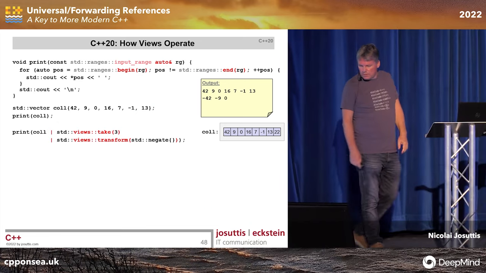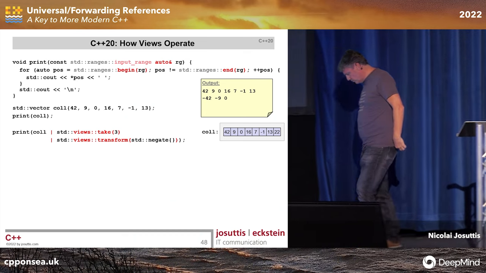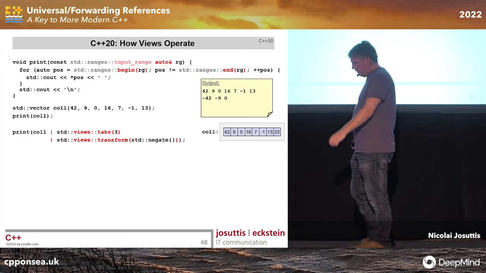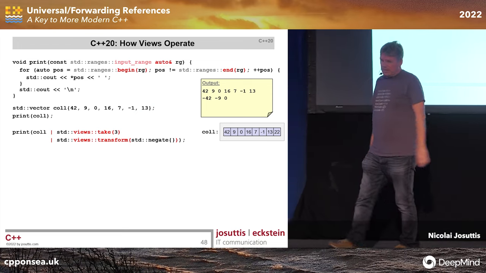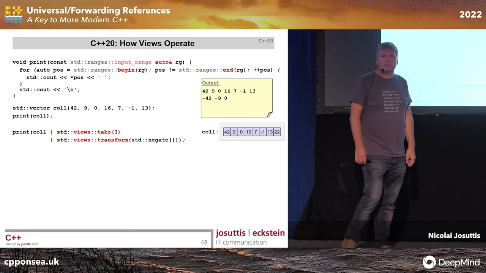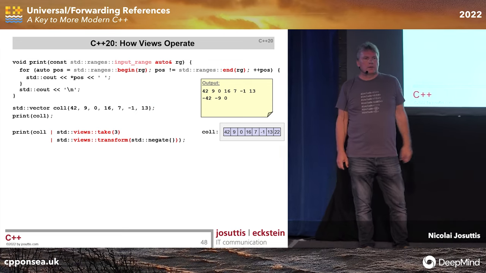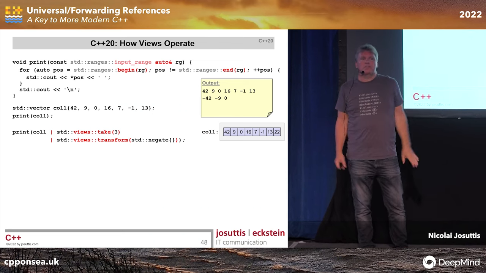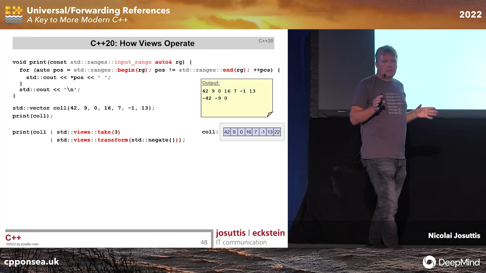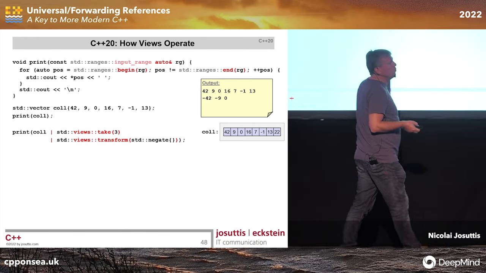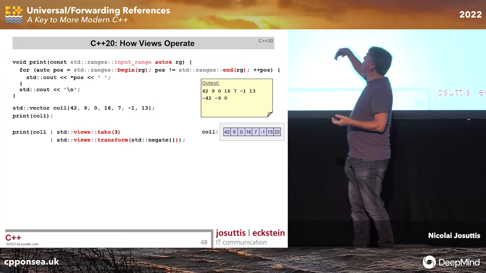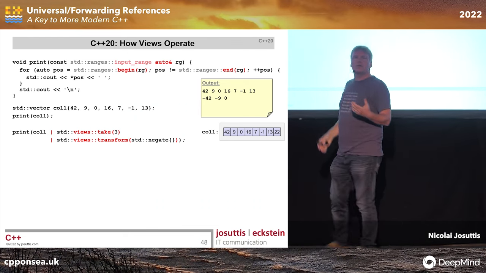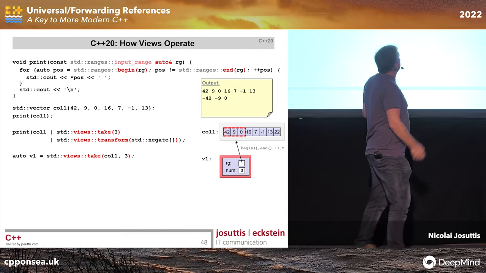What you can do in C++20 is you can have views. Use subsets of ranges. Well, the subset might be some elements or the elements with some modification, something like that. It's not the container. It's more a descriptive way: while we are iterating, ignore the first three elements, or take the first three elements, or with each element, negate it or so. It works a little bit like that.